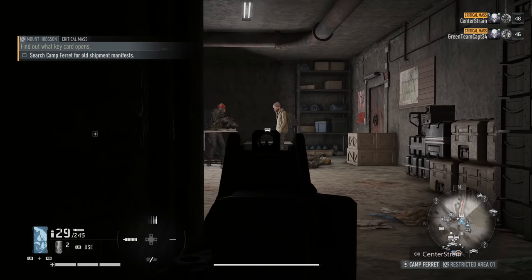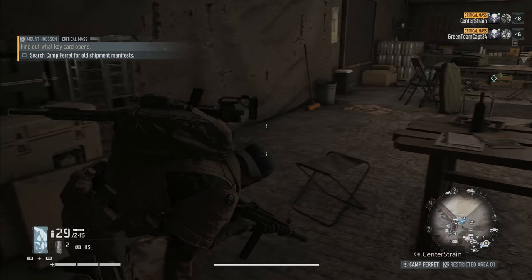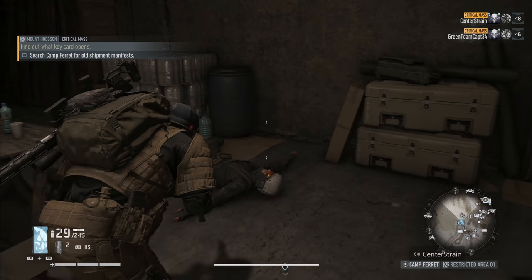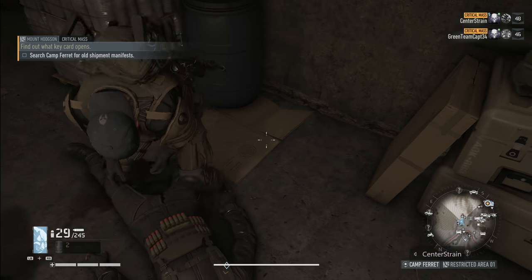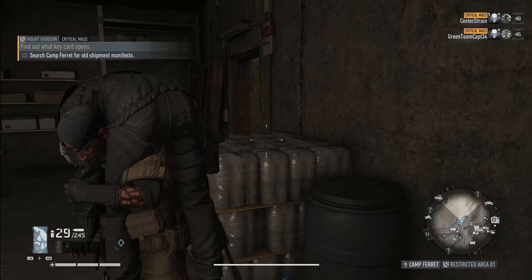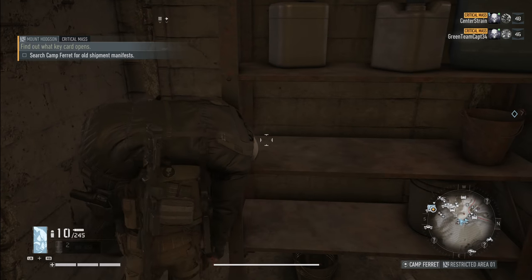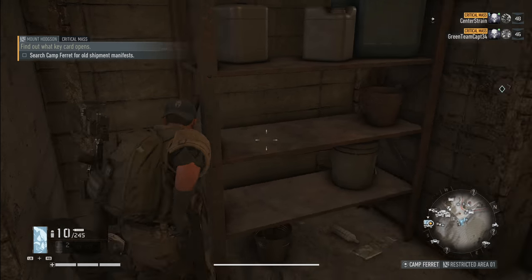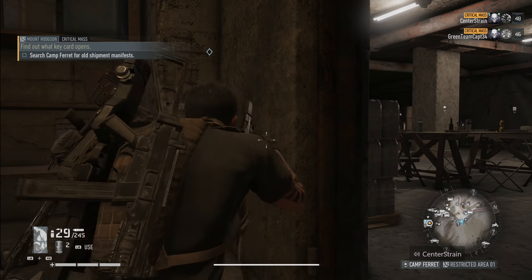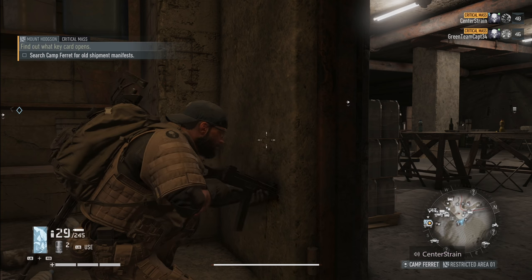Okay, I got two guys in here. One guy, yeah. Alright, so this guy's gonna come back. I'll grab his body so he doesn't see his friend. Wait till he comes back into this room. There's another guy over here. Yep, he's coming back. Should be able to take him out with a headshot as soon as he gets in position.